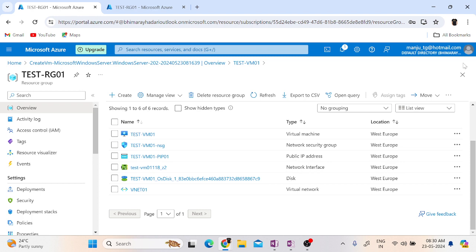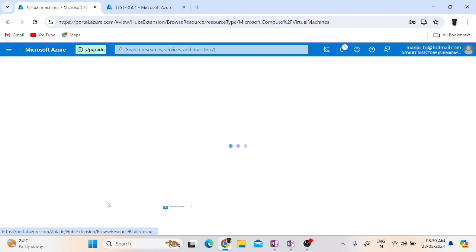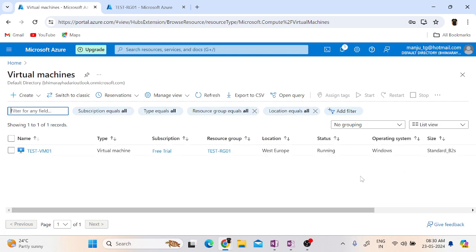That is why, to keep it in a standardized and well organized structure, this resource group is very important. Now let me go to the virtual machine here and see if I have a virtual machine created. Yes, if you see here, my virtual machine got created, test-vm01. It's a virtual machine.